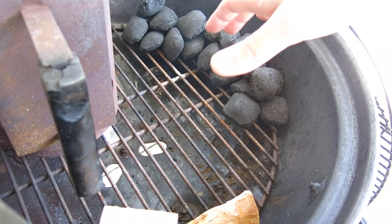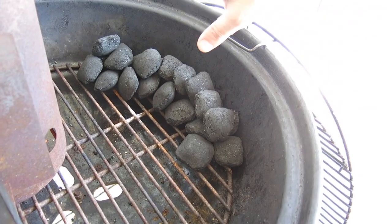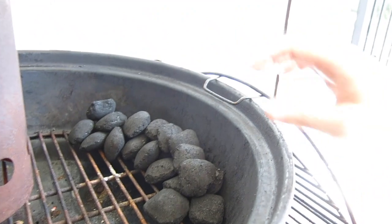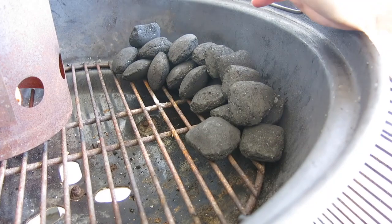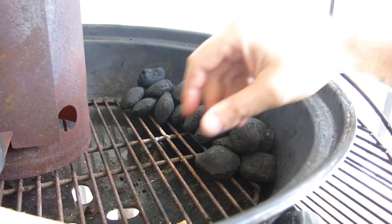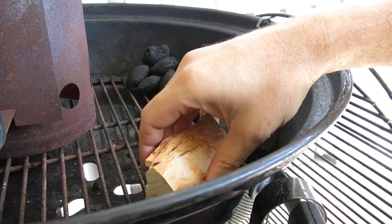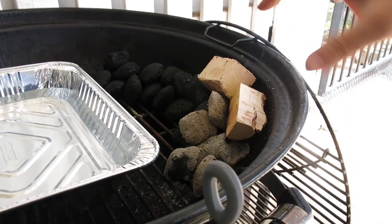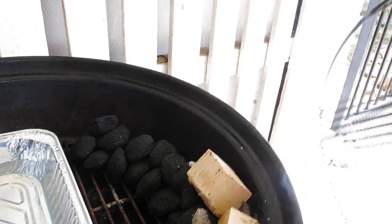Okay, here's the coals set up, just going with the tried and tested snake method. It's not my neatest snake, that's okay. The reason I use the snake method with 3 coals per layer is that it gives me a consistent grill temperature of 125 degrees Celsius. We're smoking with applewood today, and pork and apple go really well together. I don't know if you can see it, but we're just starting to get some smoke now off the wood.